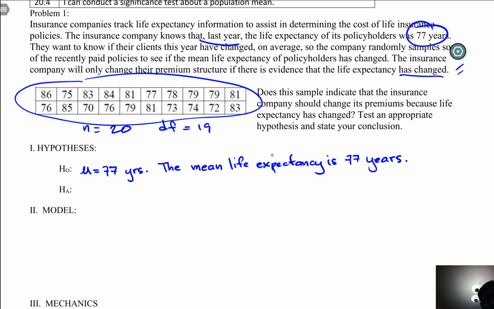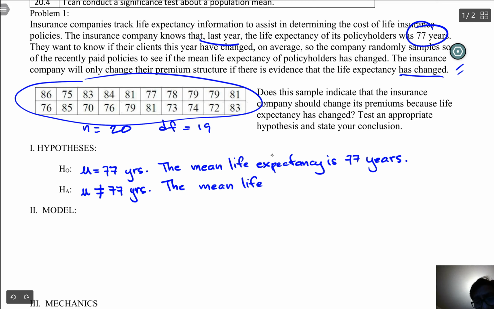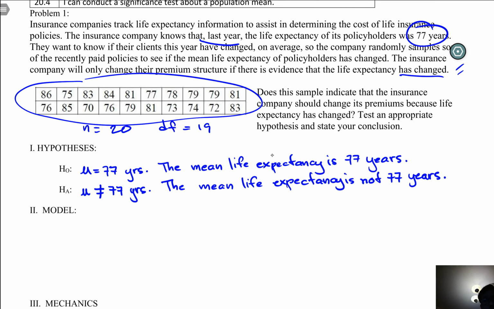And then the alternative: again, we don't have any direction, so we are just going to say it has changed. It's not equal to 77 years anymore. The mean life expectancy is not 77 years.